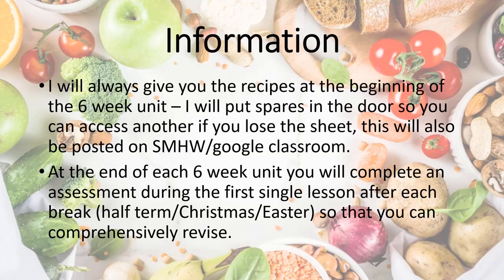I will always give you the recipes at the beginning of each six-week unit, and I will put spares either on the door or on the shelf by my desk, so you'll always have access if you lose a sheet. But I will also be posting them on Show My Homework or Google Classroom, whichever system we're using, in September.